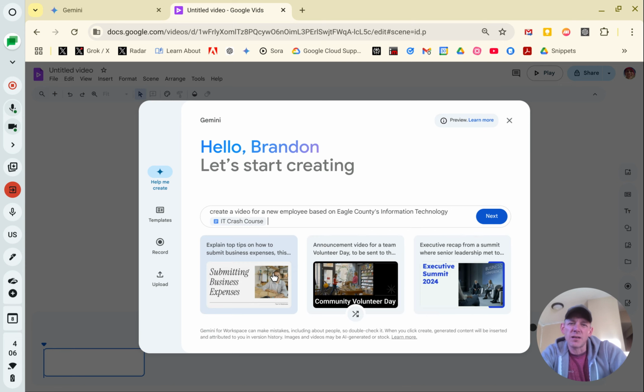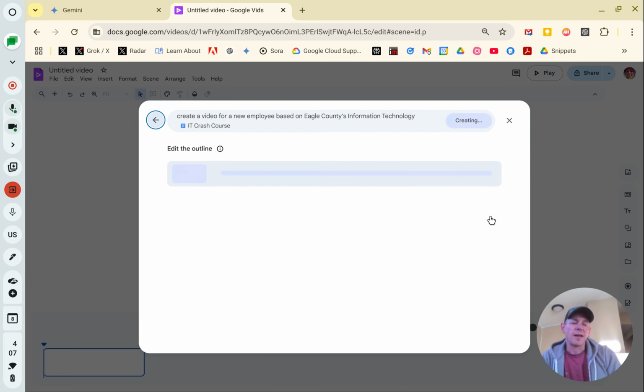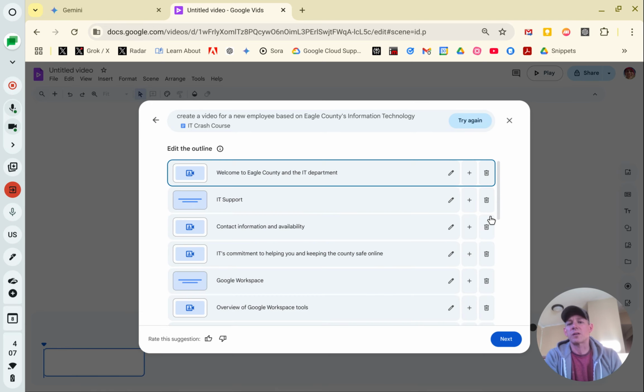So this is our new employee orientation. It's the one that gives all of the instructions on how to use VPN and Gmail and everything. So it's kind of a big mashup of a lot of different concepts and guidance. So that's it. That's all I'm going to type. I referred to the document to use as the source, and I click create. So I told it who the audience was, and I told it what the source was.